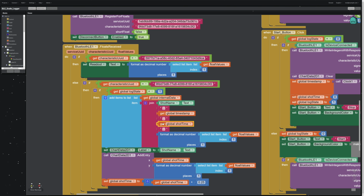So I'm attaching that to each data point and then iterating that time value up a quarter of a second, so that the next time it comes through this loop, it gives an extra quarter of a second. Then we just format and then the float value. So there's going to be 4 columns to this CSV string, but it puts them all in one text string and stores it as an item inside of a list called internal data. So then I can reference internal data, and that's a list of all my data series data.